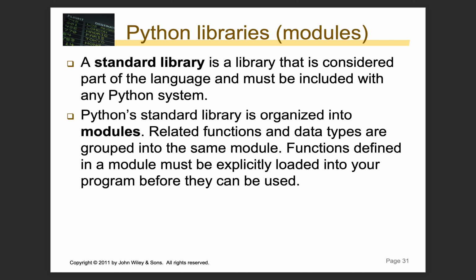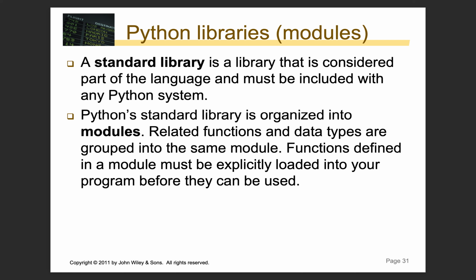And now we can talk a little bit more about modules. This is going back to the math module that we talked about earlier. A standard library is a library that is considered part of the language and must be included in Python's system. Python's standard library is organized into lots of different modules. And a module contains a bunch of related functions and data types that are all similar in some way. They all serve a similar purpose or work for a similar sort of idea.